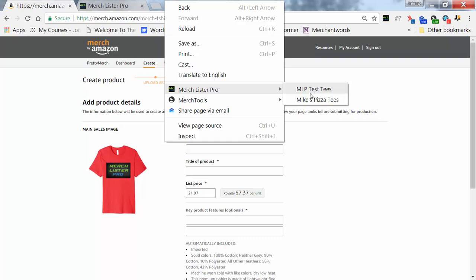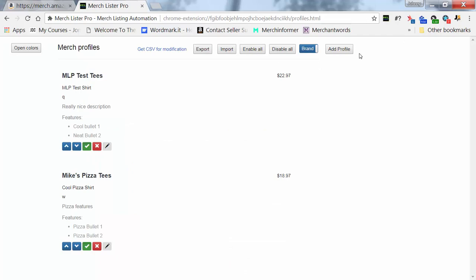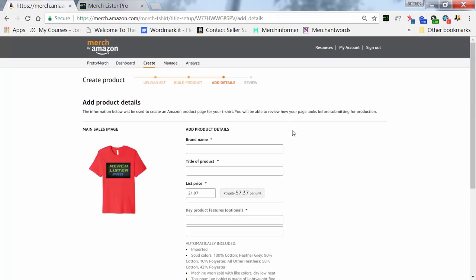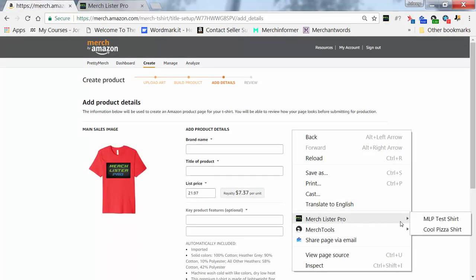Now, right now they're being sorted by the brand, and so if you have multiple shirts under the same brand, then you might want to go in here and hit this toggle switch, and it'll change it to being sorted by title. And that way, when you hit the context menu, it'll show you what the title is and not the brand, because I know I like to run a lot of things under the same brand.